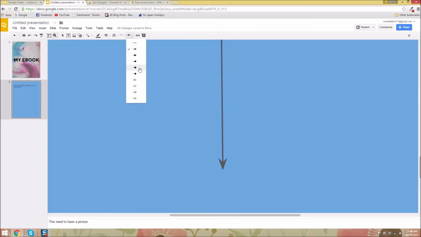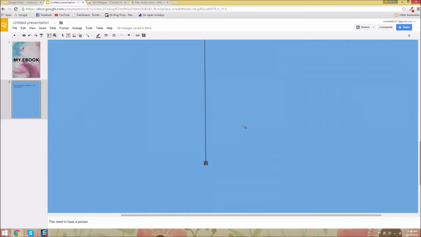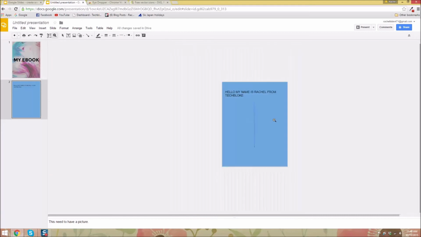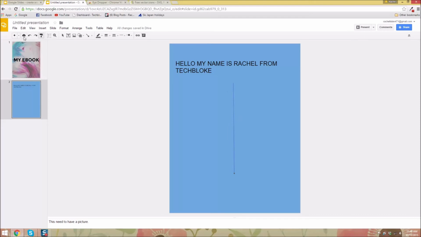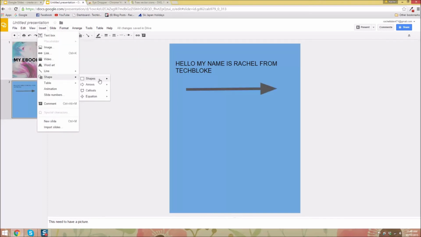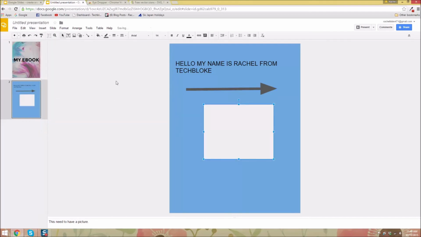So you can also change the sort of ends on those. There's a whole lot of cool little tips and tricks that you can use. Zoom out again, I just right click and that will just automatically zoom out for me. Now of course, as well as clicking Ctrl-Z, there's an undo button up here that you can use to get rid of that arrow, or you can put it back in using the redo button. You can also change the weight of those lines. Say you were to insert a square like that. You can also change the color of those lines.